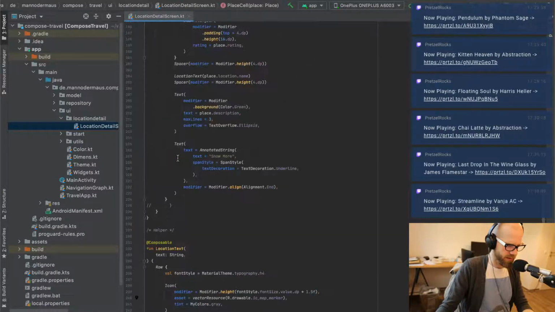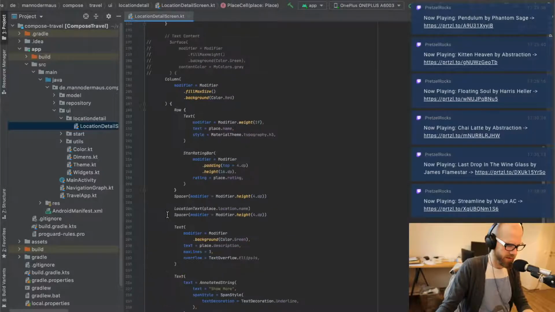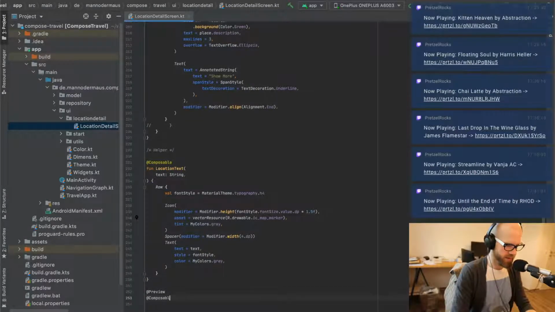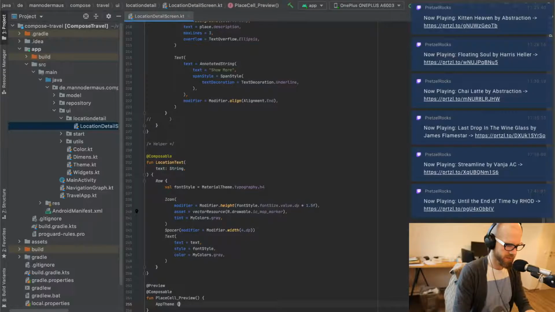Okay, so in here somewhere, there's a bug which prevents me from stretching the right text all the way, as far as it can go. It just doesn't work. So let's try that. Making a composable here for place cell preview. I'm gonna do an app theme.